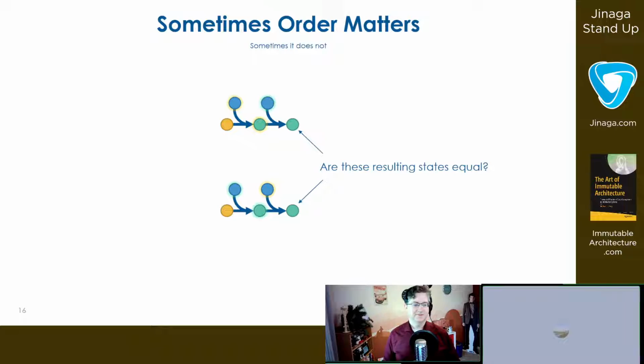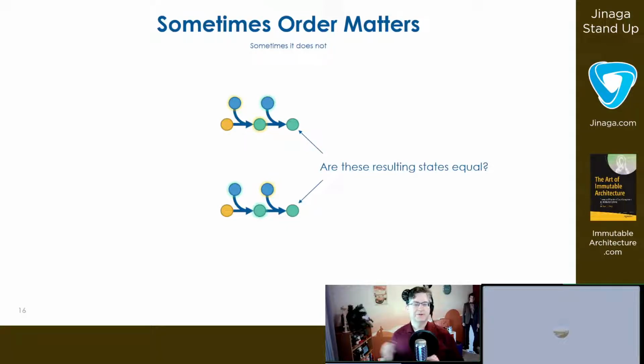That when you apply an event, you apply an update, it doesn't matter the order in which you've applied those updates, you will still reach the same result. So that's a necessary condition for strong eventual consistency, and it's a necessary condition if you are going to build a distributed system in which things can arrive out of order.